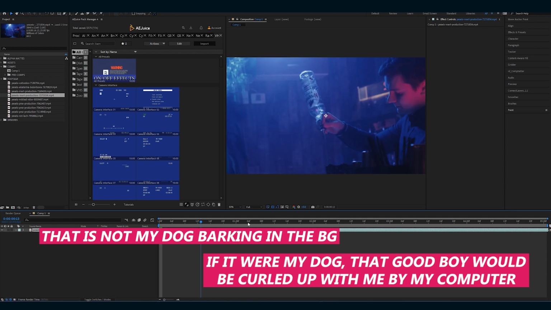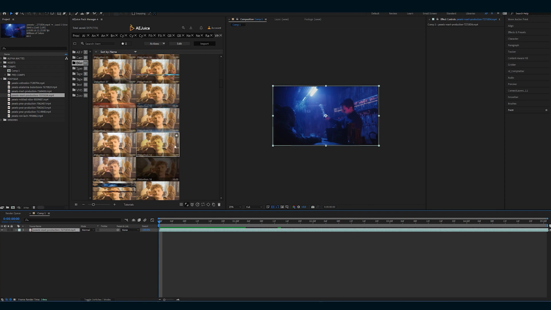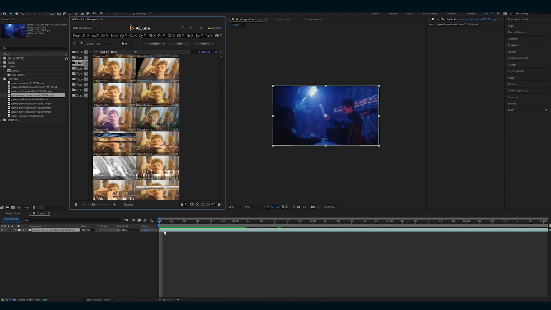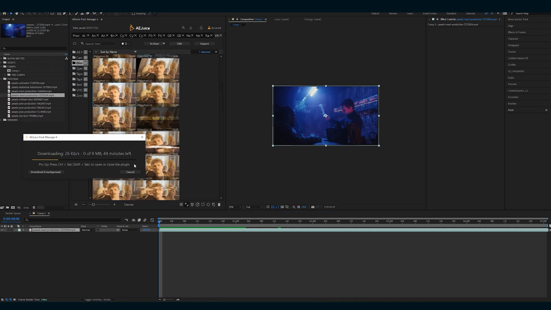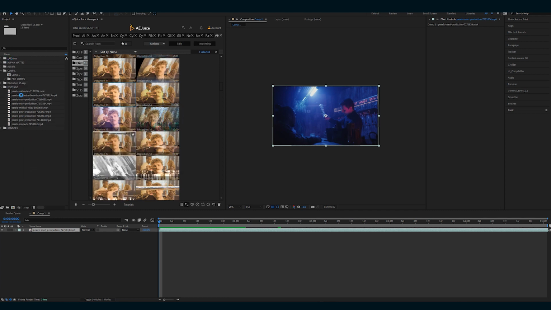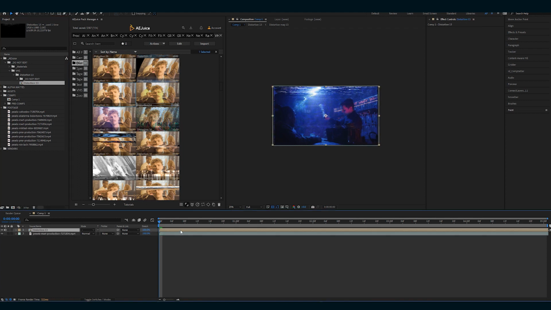Let's do this one. So basically how all these AEJuice things work is you choose something you like. Let's do this one here. Have your layer selected and then just double click it. It's gonna open up this little window that has some downloading things, and it's gonna create this AEJuice folder over here. And everything is going to be inside this do not edit. VHS, distortion 3. This sequence here is the one that was just popped up.